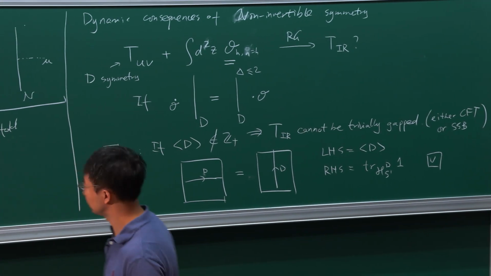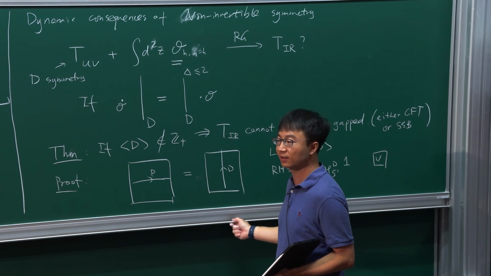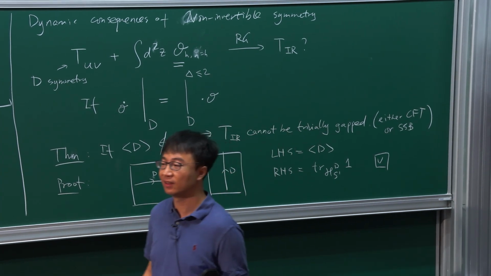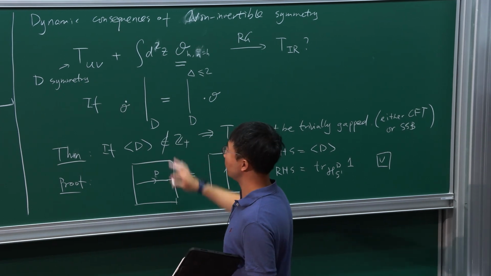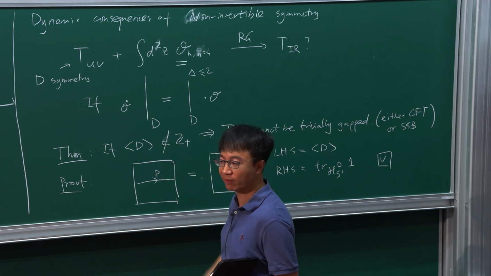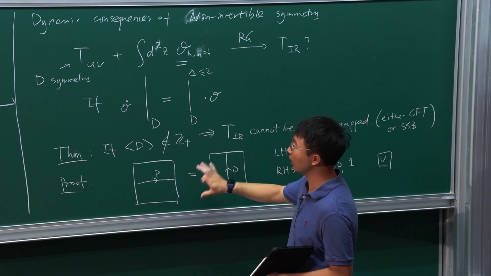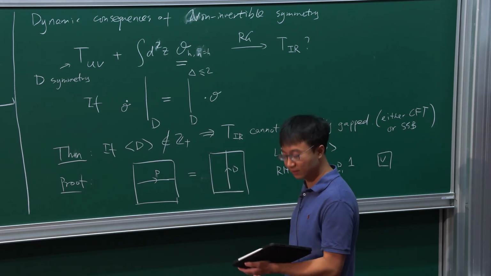Question is related to the question. Since you only need this rotation in the Euclidean space to have this result, you may not need to use the full conformal symmetry. Sure. But the structure in the original theory requires having the full. I mean, yeah, that's right. If you are only talking about just the TQFT, yeah.